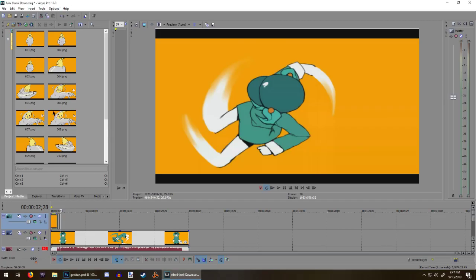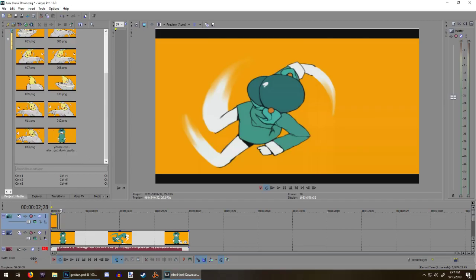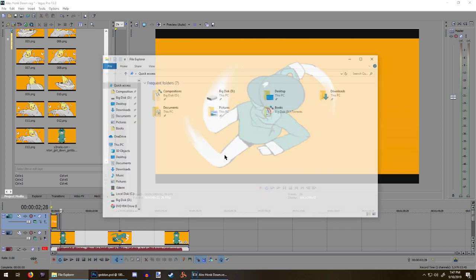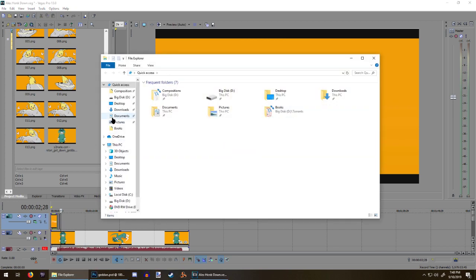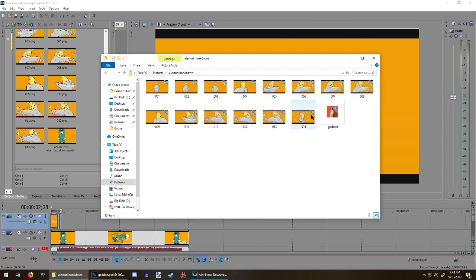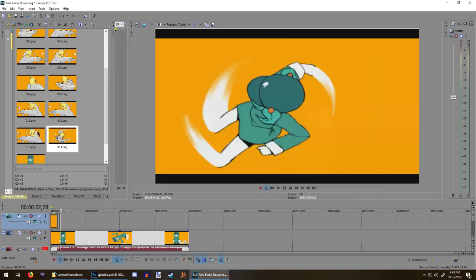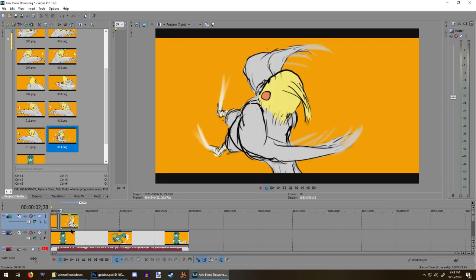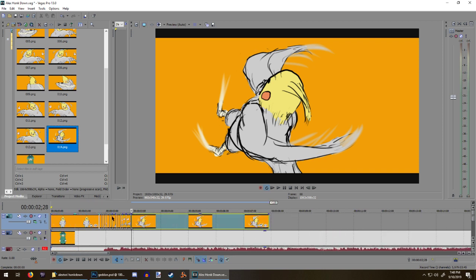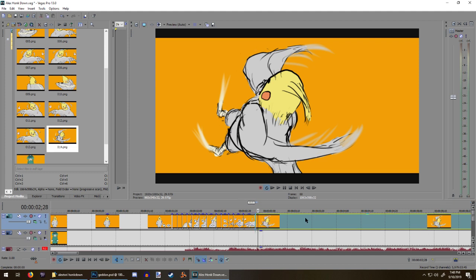Now that that's done, we import the frame into the video editor. Alright, and now we zoom in a bit so I can make sure that it syncs up perfectly.